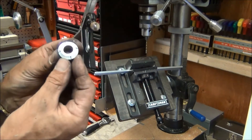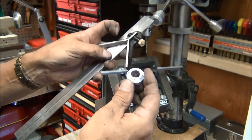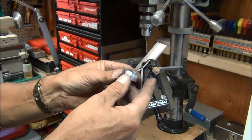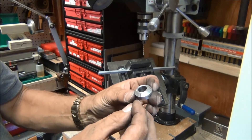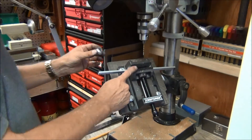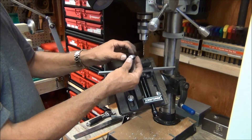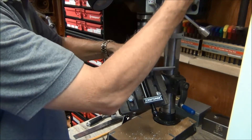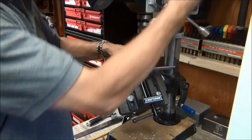I've gone ahead and marked — I don't know if you can see those marks — but I've marked the four locations. They're approximate; they're not quite 45 degrees off from that hole, so I'll remark them so I'm at 45 degrees off. I've corrected the marks so that they're 45 degrees off from the set screw hole, and I've set up the table at 45 degrees so it will drill in perpendicular to this face. All I have to do now is line up each line at the proper place and drill down through it.